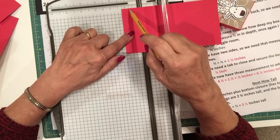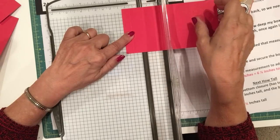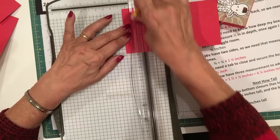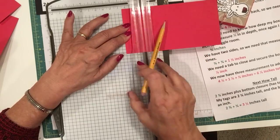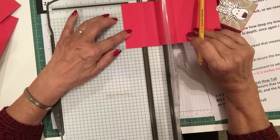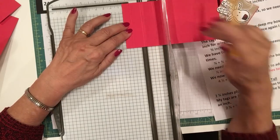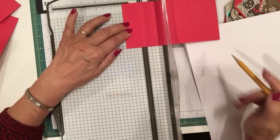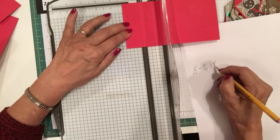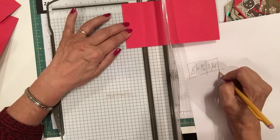So I've got my first score line at the 1/2 inch mark, and then I need to move that to 3/4 of an inch in order to get the next score line. So 3/4 of an inch. So now what I had was 1/2 an inch, and now I've got 1 1/4 inches. That's the 1/2 inch plus the 3/4. Now I need to add, so it was plus 3/4 gave me 1 1/4. So my score lines are 1/2 inch, 1 1/4.